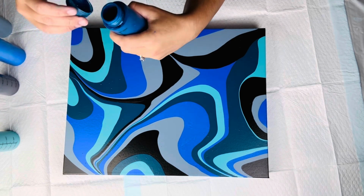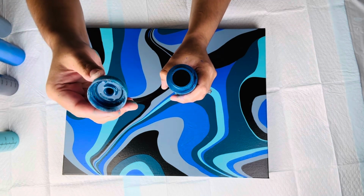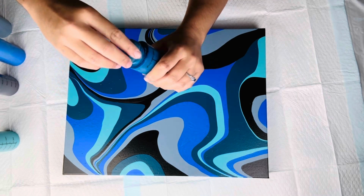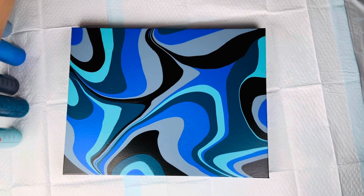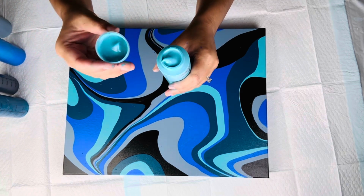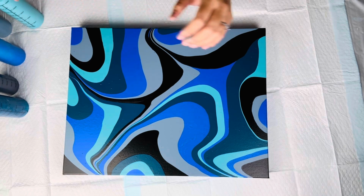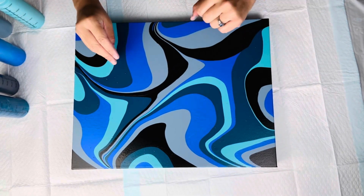And here is the new This Little Piggy Benevolence. I mixed a tiny bit of greenish blue in this just to give it a little bit more of a teal effect, and it was amazing. And last but not least, I am going to use my turquoise. I will let y'all enjoy the rest of the dotting process, and I will be back with the wet results.